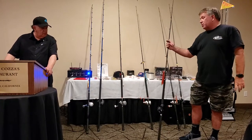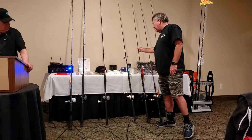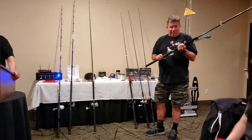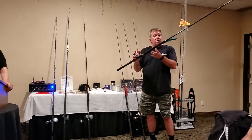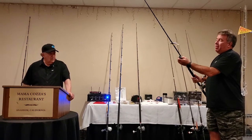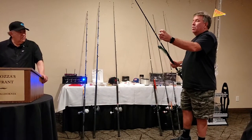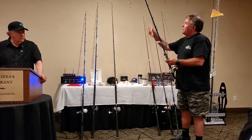I'm using all iRod rods — the 764s and 763s. Fairly fast, stiff rods. These are the same rods I use for tuna fishing. I had a fish just under 100 pounds in Fiji on this exact rod and it took me an hour and a half, but I did it with this exact setup and a 500 reel. Now, looking at fishing bigger — this is a six-ounce Hookup Bait, brand new. What we're doing is a six ounce paired with a one ounce or one and a half.